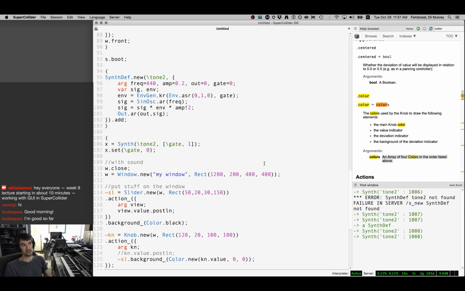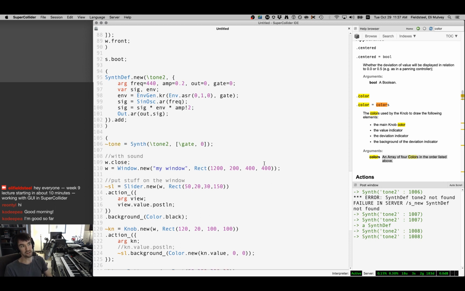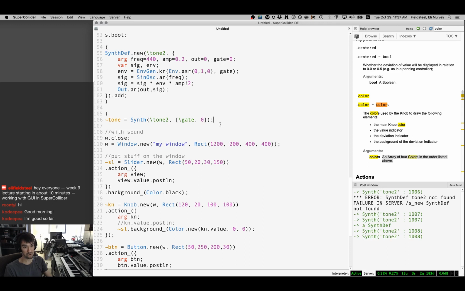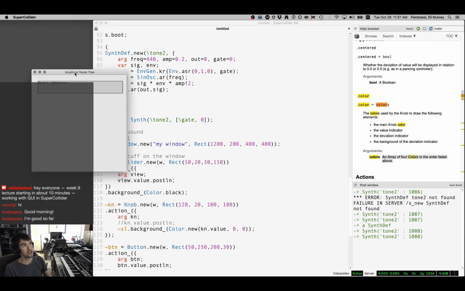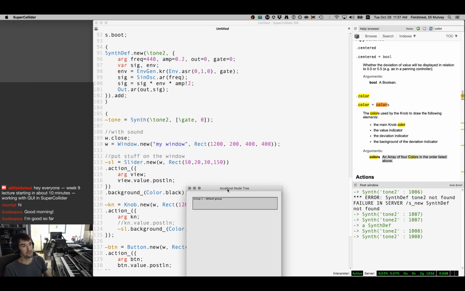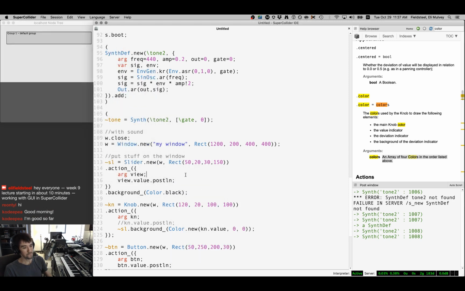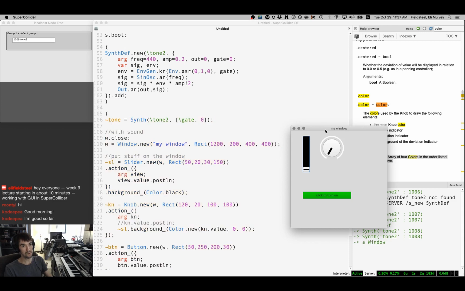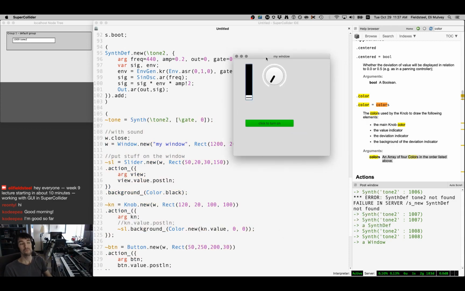So what we are going to do is create a synth called tone, and we're going to initially set its gate to 0 at the top of our GUI code, right? So if we show our node tree and we run this code, then we've got our GUI and we've got our synth on the server.